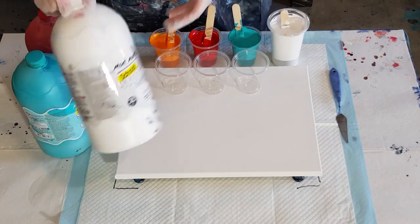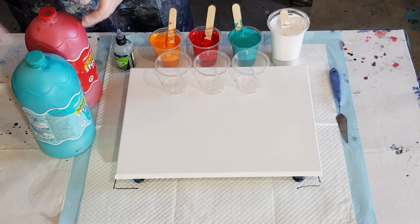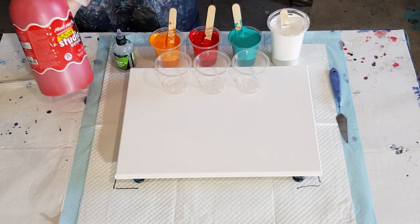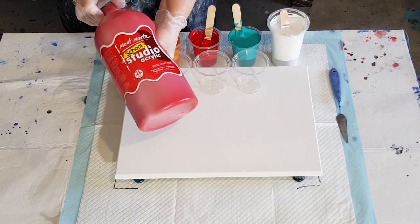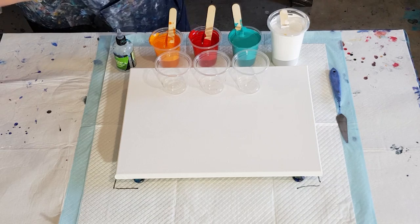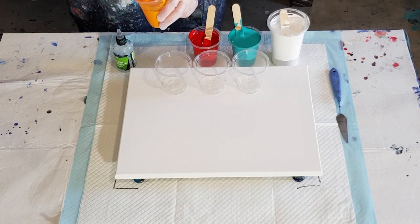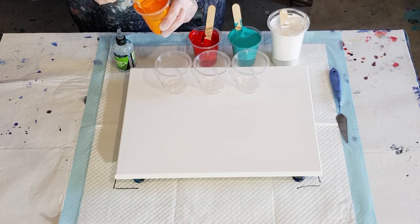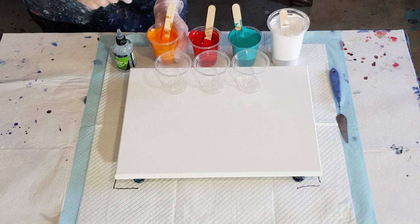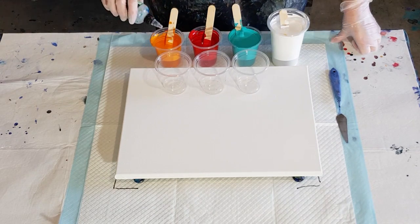My paints are Mont Marte Studio Acrylic, so I've got the white and I've got the turquoise, and this one here is Brilliant Red. It's kind of a warm red, it's not the cool red. They've got a crimson, which is more of a cool red. Now this one here, I call it a warm yellow, and I've actually mixed their yellow and their orange together to make that. So we'll see how that goes. Put some treadmill silicone in the cups.